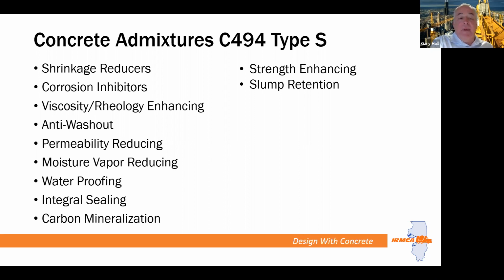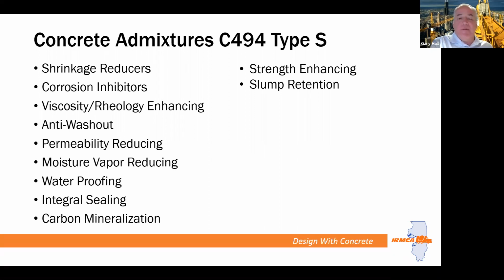Integral sealing, that's pretty common with driveways. Perhaps you have contractors that don't want to do the extra step of going back to a project and properly sealing the concrete. So we can save them the trouble of doing that by incorporating integral sealing.